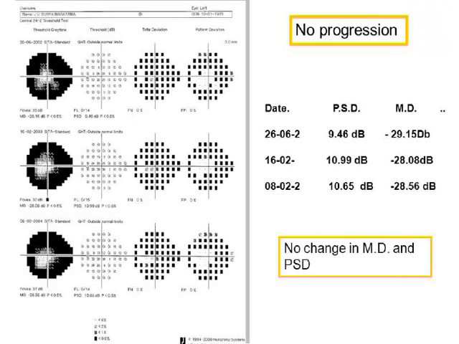So all these things you have to take into consideration. When you are assessing progression analysis, when you are considering the mean deviation, you always concentrate on how many points are having retinal sensitivity. Because those points only progress. Those that are already absolute scotoma don't progress. So the change in the points having retinal sensitivity is distributed to all the points. So for change in mean deviation, you must be very, very careful when you are considering progression.